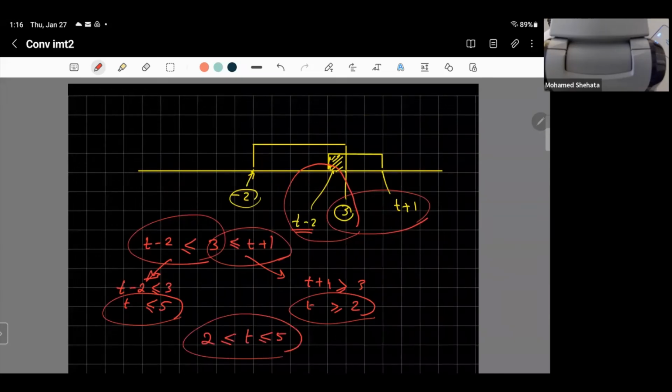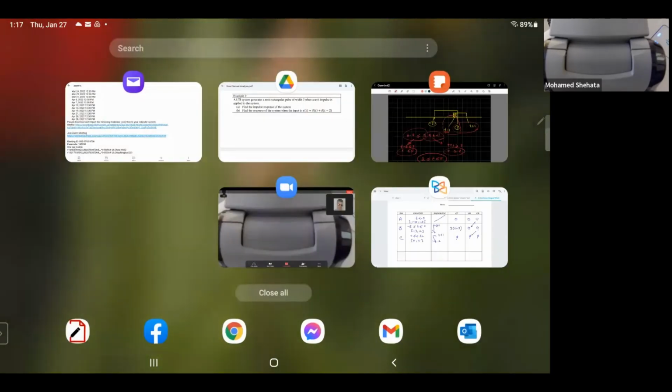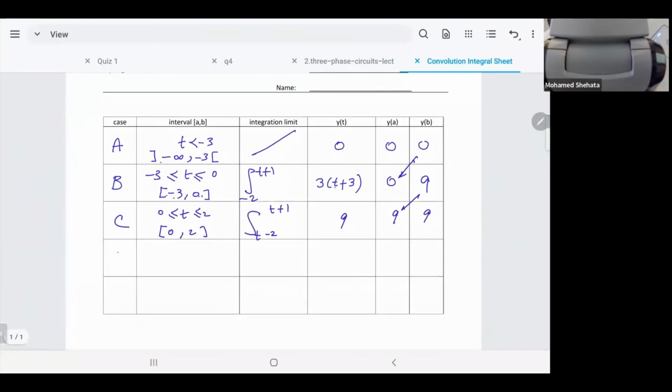If you are not convinced, ask me and I'll do it again. I always just look at the numbers, look at the boundary around and find this relation. Very easy. So it's from 2 to 5. I'll go to the table, 2 to 5. That's D from 2 to 5. And I feel it's right because when I do the calculation, I find this number like this number. So I'm on the right track. Or you can write t greater than 2 less than 5.